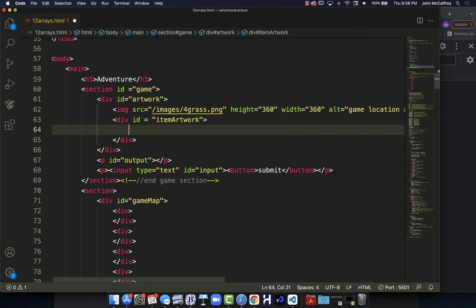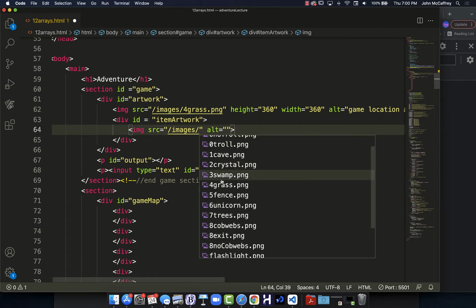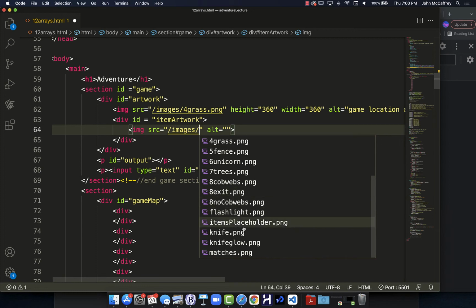Now, what I'm first going to do is just work on getting our images in and displaying properly so that we can see them. I am going to now put in another image here, and this will be our items, and then I have items, let's see, oh, we're not getting our good code completion there. Oh, it's not items. That would be why. There we go. So if we have things named correctly, we get good code completion.